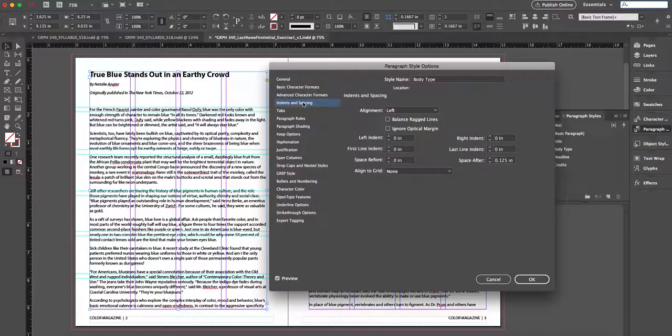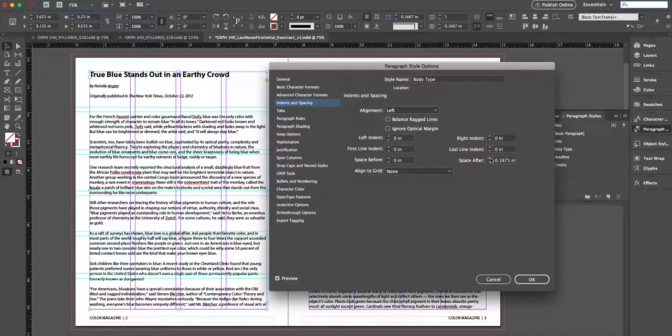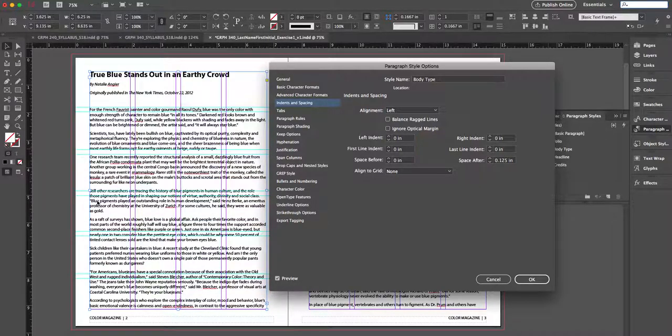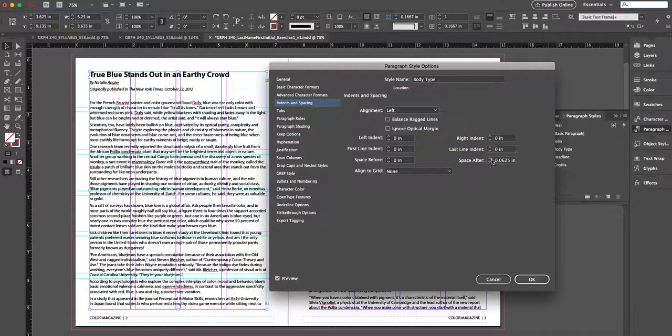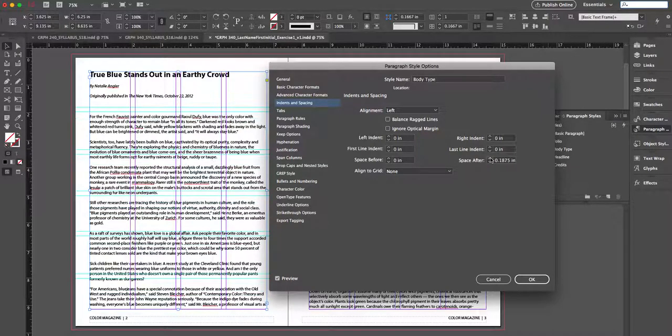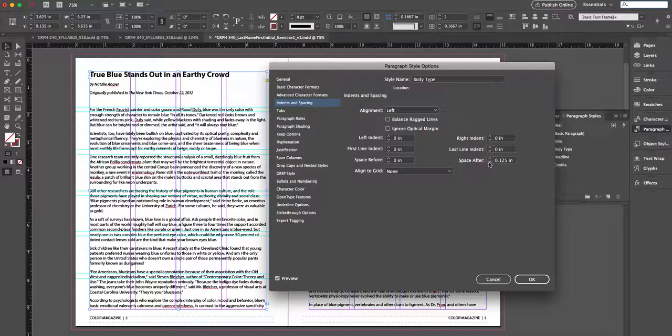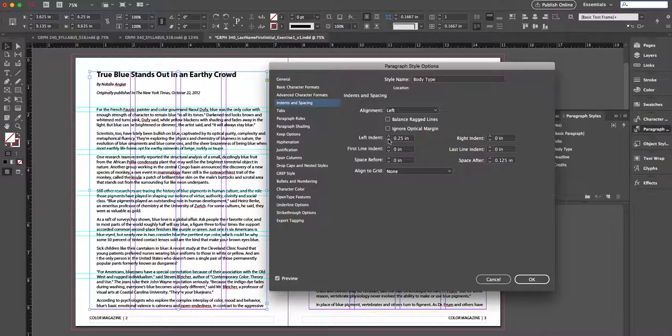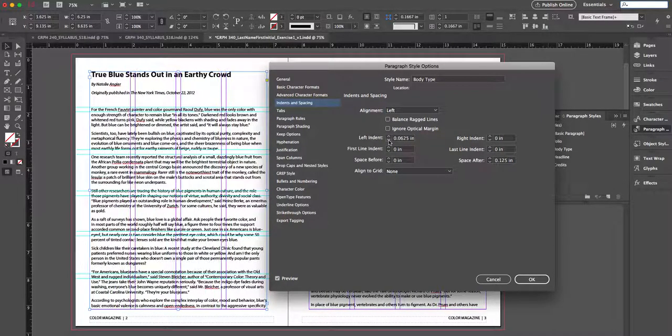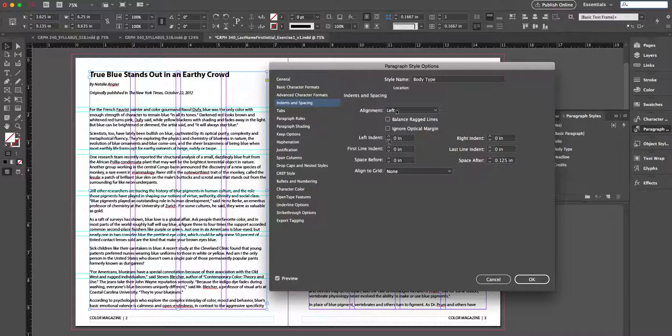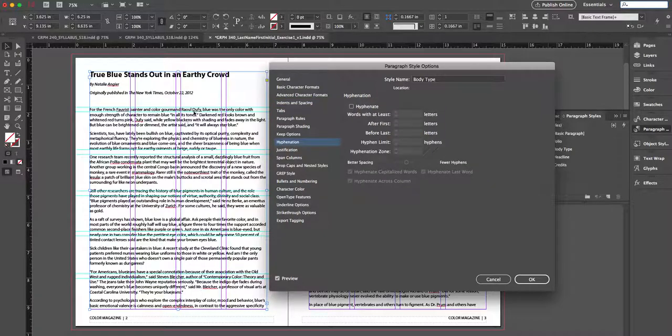You'll notice that under indents and spacing, I've added space after each paragraph, which is a nice clean way to do that. You don't want to hit return after each paragraph, because you'd have to go in and delete it if you want to change it. So you can just change that right here. You can also change indents if you wanted to. First line indent could go out, for example, and you can change the alignment, though I would suggest you keep it left aligned. I also went under hyphenation, and I unchecked hyphenate, so you got rid of that. Those are 2 things I've done.